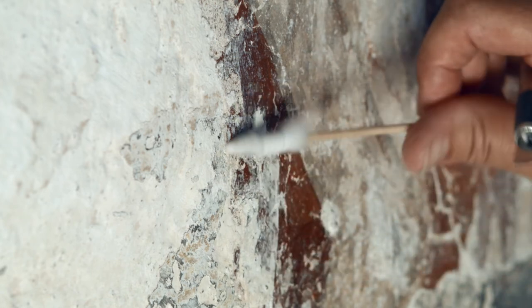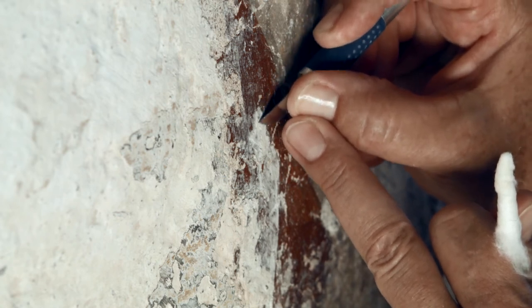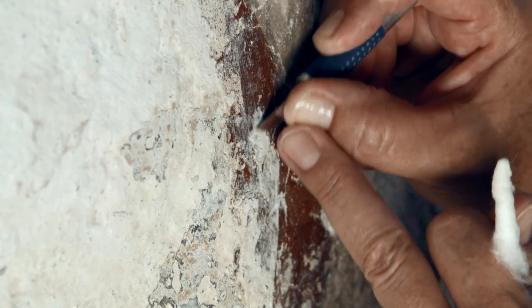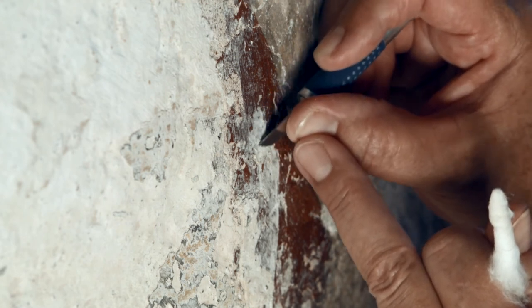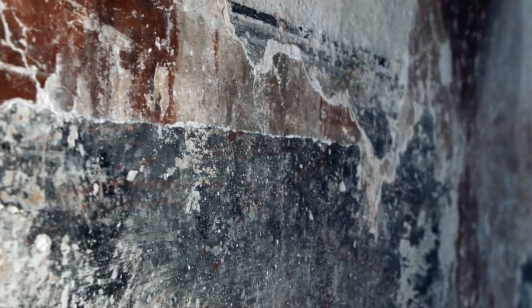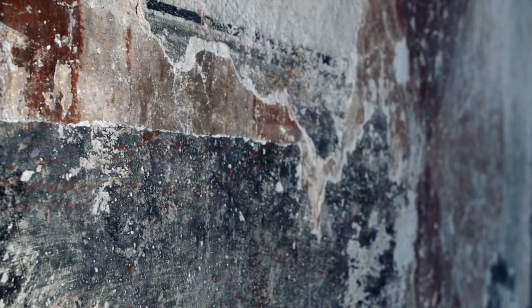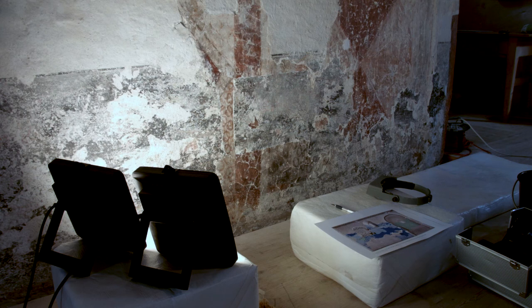Today, the Carolingian paintings are revealed at every spot where the painted layers on top are peeling away. In this way, old pictures emerge that are in various states of conservation. But we do not remove anything from the more recent paintings. For us, the old ones are not more valuable — all are as interesting and important as the others. That's why we try to preserve everything. What is exciting is that the subjects of the paintings have remained largely the same as in the Carolingian era.